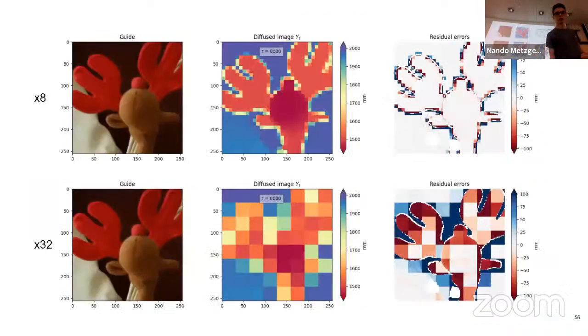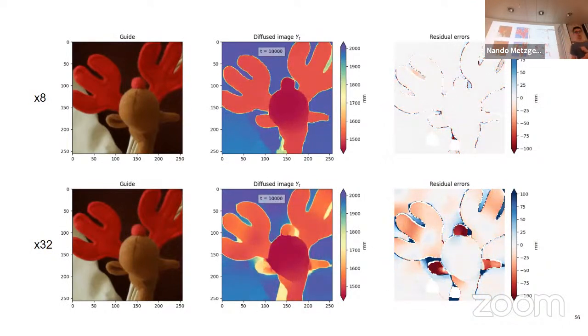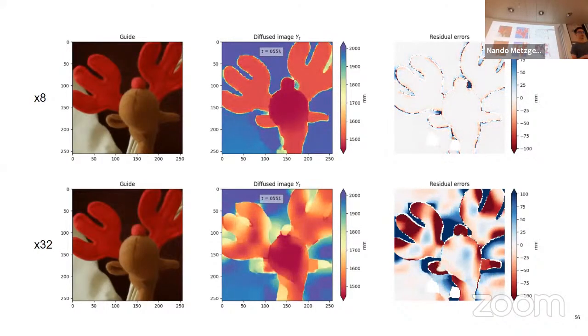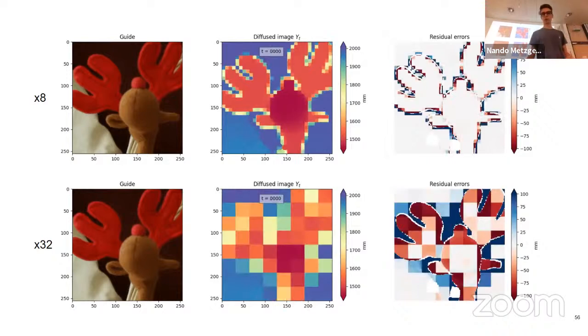Now, we tested the whole setup on various datasets and also various scales. We tested it for up to an upsampling factor of 32, which is notable because if you check the current literature, they usually only test on times 16. With our paper, we felt comfortable enough to also test on 32, and we still observed very good performance.